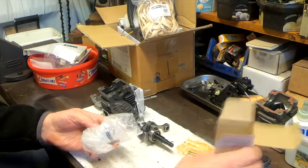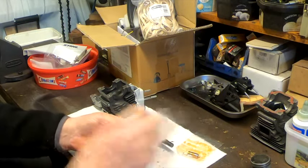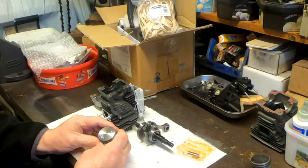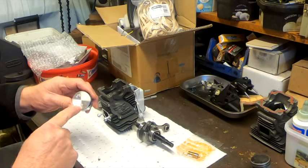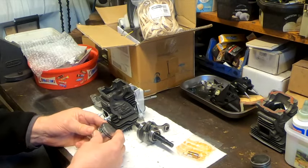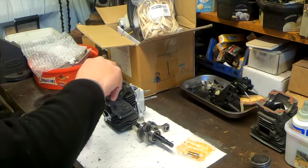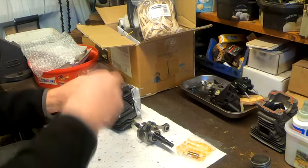Here's the piston. That's already fitted with its own rings, all marked up with the exhaust direction. Let's see if this thing fits. I'm tempted just to try it, but I'm going to fit it properly. Frankly it looks a bit tight at the moment, but I think that will fit — that's not a problem.